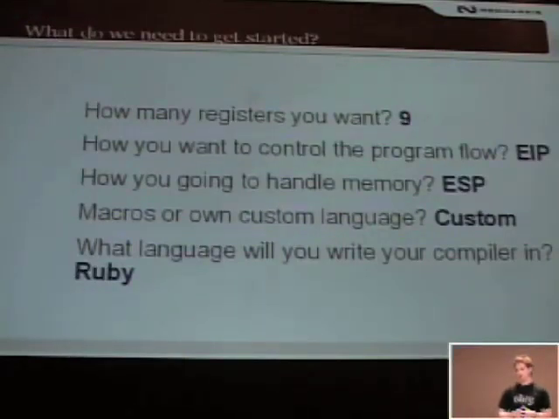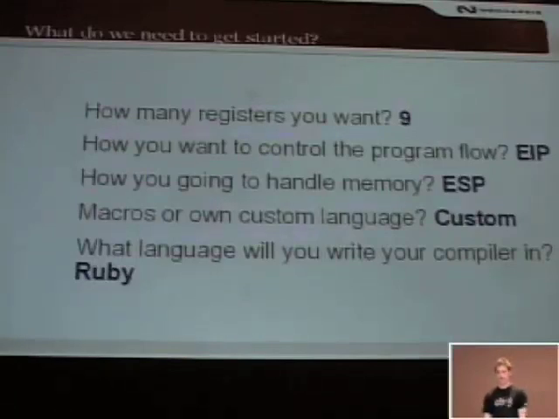How do you want to control the program flow? I'm using something just like you would in Intel, an extended instruction pointer. So I just go through my P code with a pointer that runs through it. You could, if you want to, have a structure for P code. You can make it so you read in a byte for your opcodes and read in the next byte to figure out where your jump address is going to be next. It's your processor. You can handle it any way you want. It's basically a state machine that can be controlled in any direction.